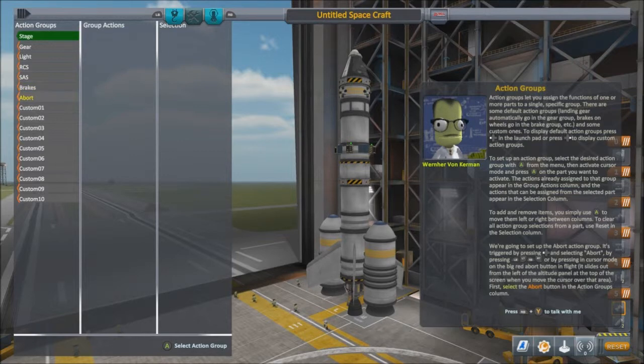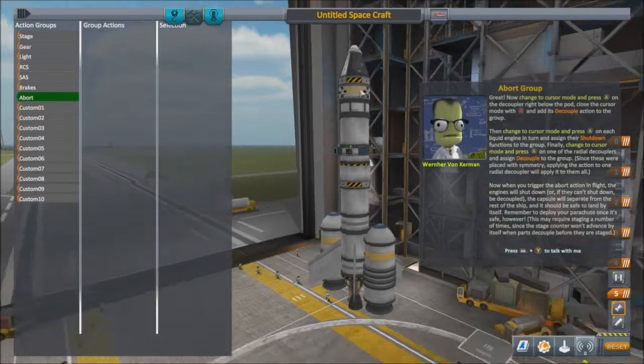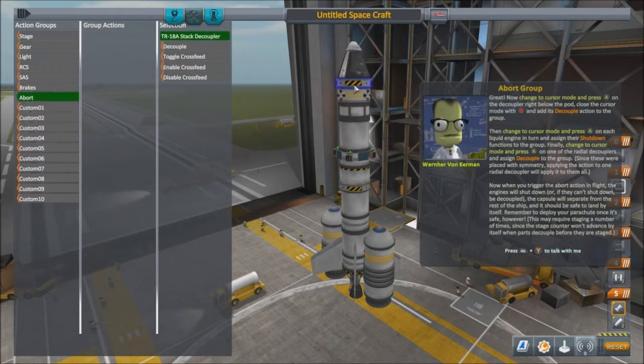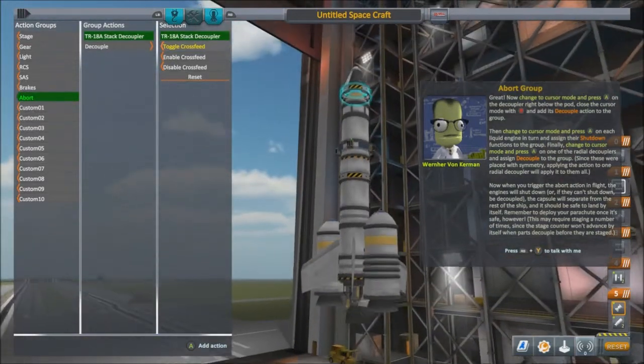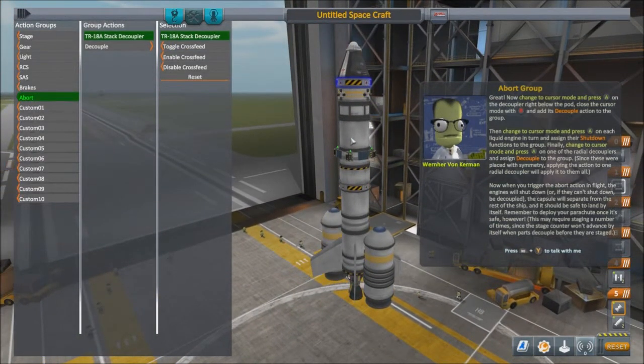First, select the abort button in the action groups column. Now change to cursor mode and press A on the decoupler right below the pod. Close the cursor mode with B and add its decouple action to the group. Oh no, the decoupler right here. Okay. Then change to cursor mode and press A on each liquid engine in turn and assign their shutdown functions to the group.